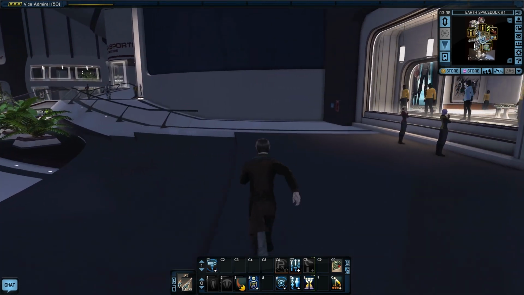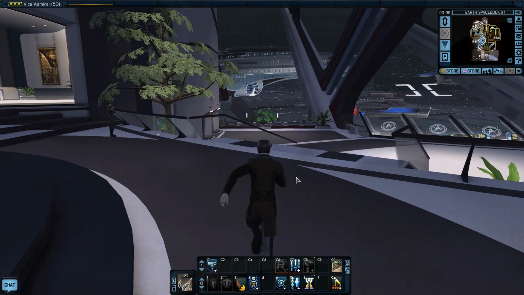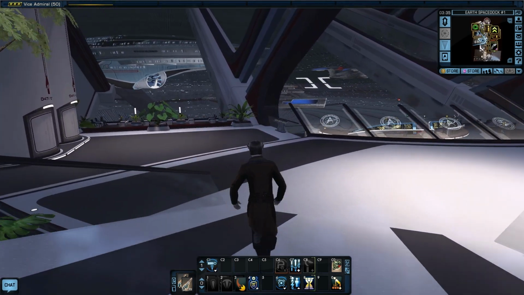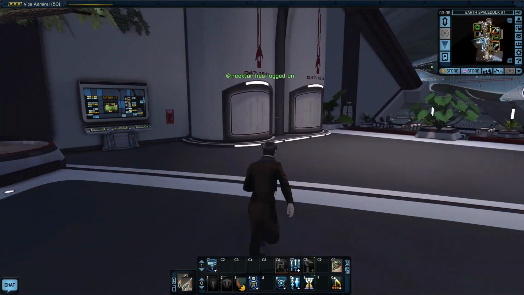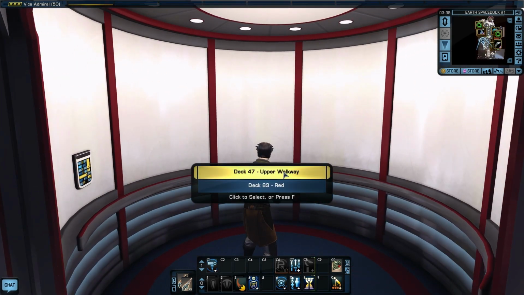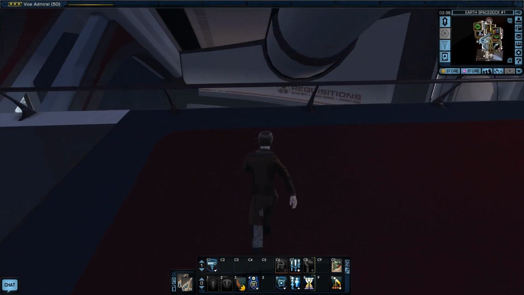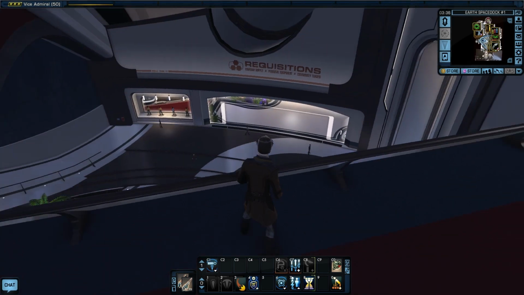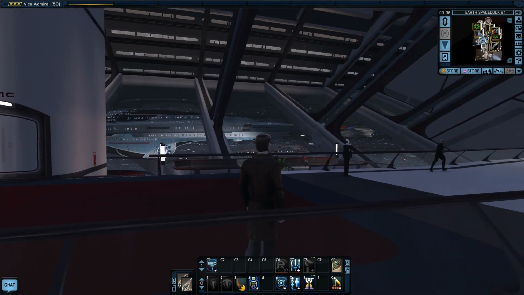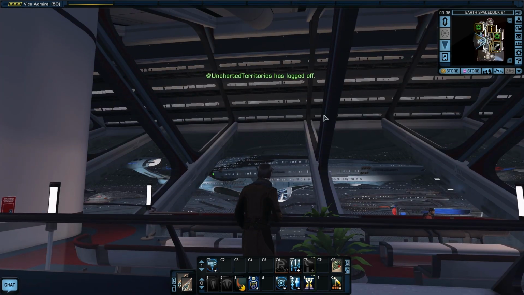Exchange. Let's real quick go up these turbo lifts here, because they've added some new things here. When we go in the turbo lift, we can go to the upper walkway. Now we are above where we just were. So there's the requisitions down there, the exchange, everything's down there. There's the inside, and again, there's those walkways up there.